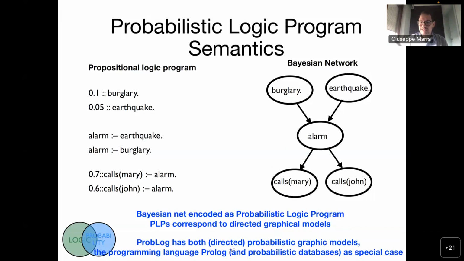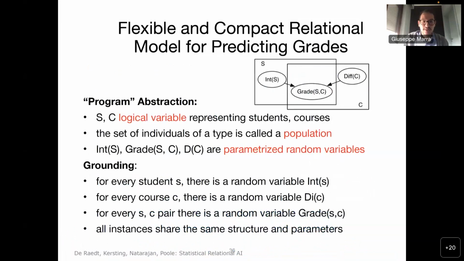And there are many, many inference algorithms for Bayesian networks, approximate algorithms or exact algorithms, and everything is carried over to the other paradigm, which is extremely nice, because really statistical relational AI has created this complete integration between the two paradigms. And what does it mean? Well, this means also that more complex representations for Bayesian nets, like the plate notations, are very easily expressible in probabilistic logic programs, because plates are just variables in the logic programs, and the unrolling of the plates is just the grounding of a first order logic program, as we have seen before.